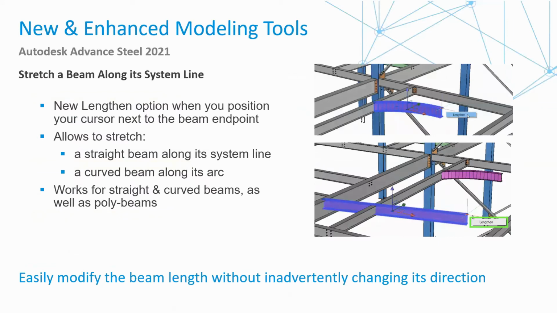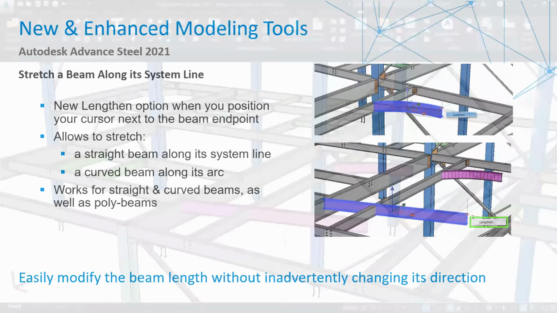The first one I'm going to look at is the ability to stretch a beam along its system line, right? And it sounds simple, but if you've worked on Advanced Steel, the ability to stretch a beam would be quite frustrating, right? And I'll show you what Autodesk has done in a moment.